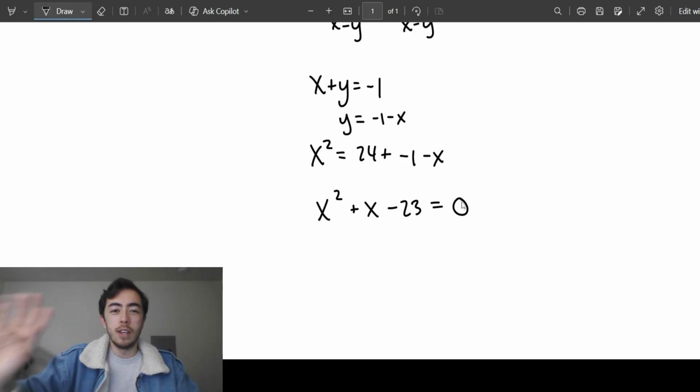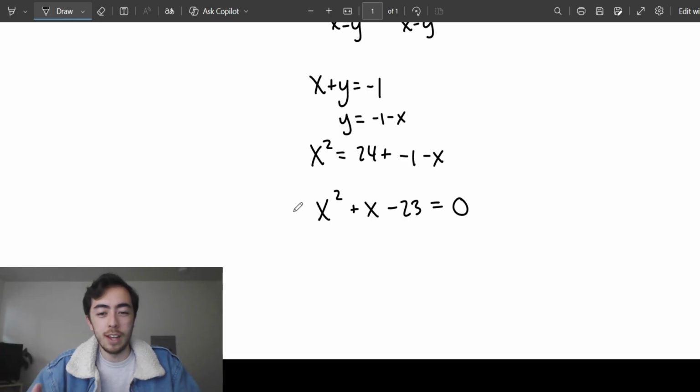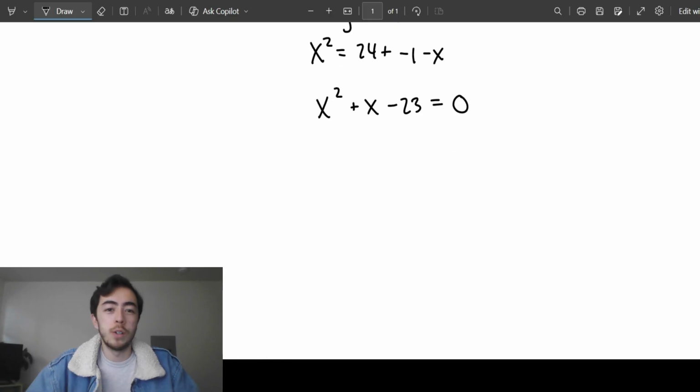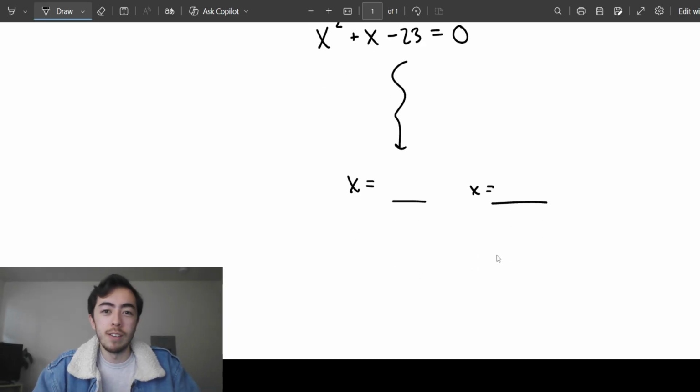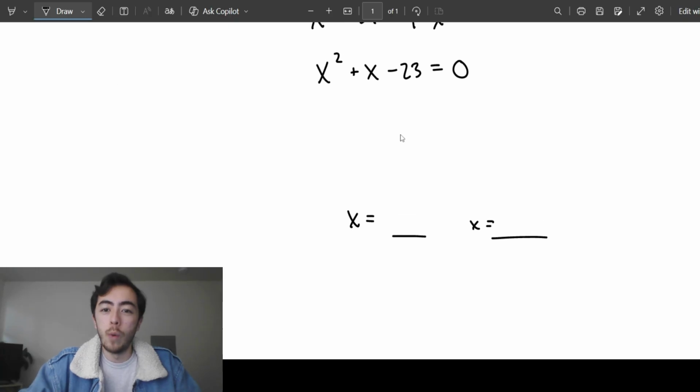And here's where we can pause for just a sec, because I could use the quadratic formula to solve for two solutions, x is equal to something, x is equal to something else. And then we could try multiplying those values together. Or we could use an interesting feature about quadratics where the product of their roots is just this final number. And the sum of the roots also is this number right here, this coefficient, plus 1.